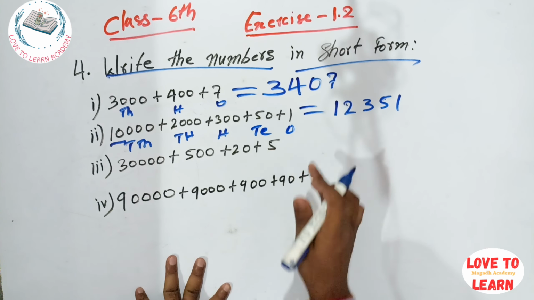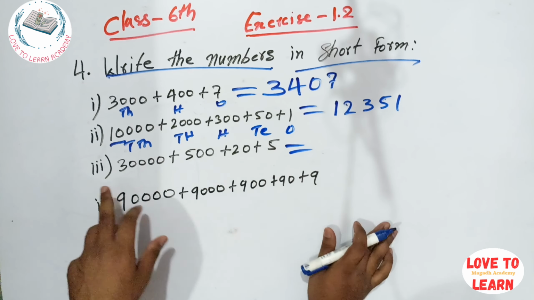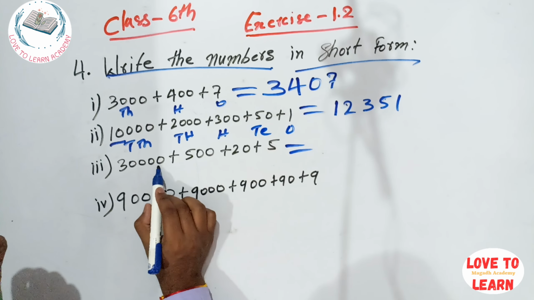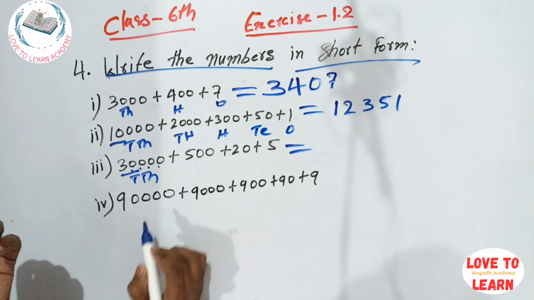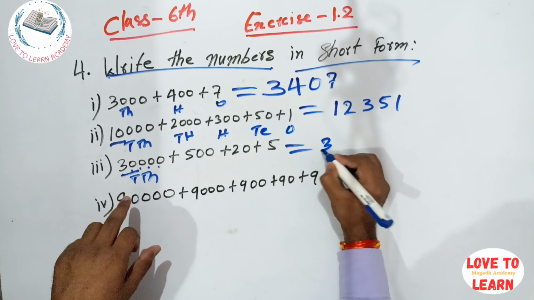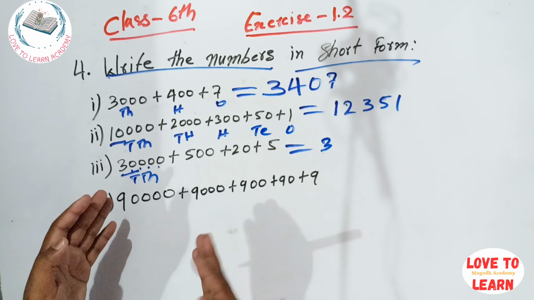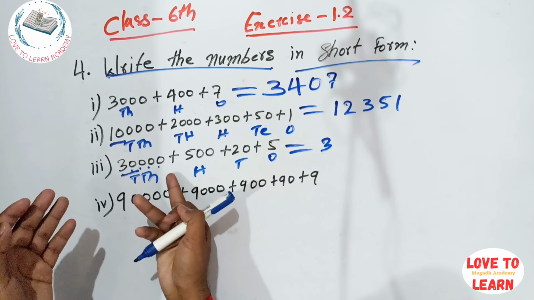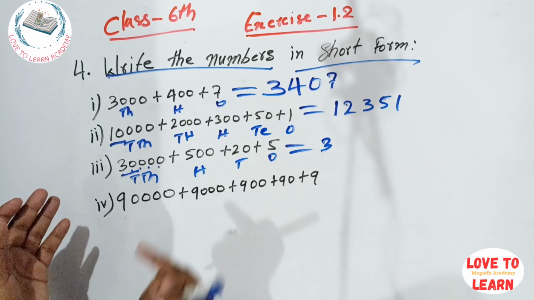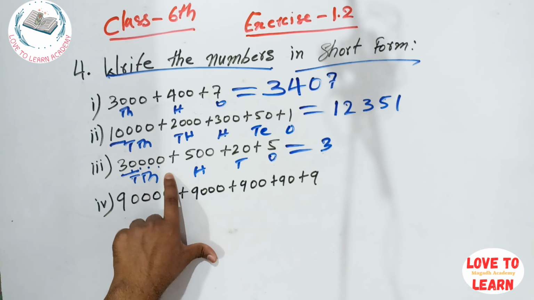Okay, let's see question number third. Let's count ones, tens, hundred, thousand, 10,000. It's 10,000, I can write 10,000 here. I just wrote it here. And if you count, this is ones, this is tens, this is hundred. But after hundred, thousand is missing. This is 10,000. Thousand is missing in it.